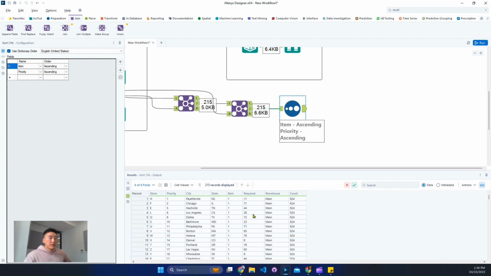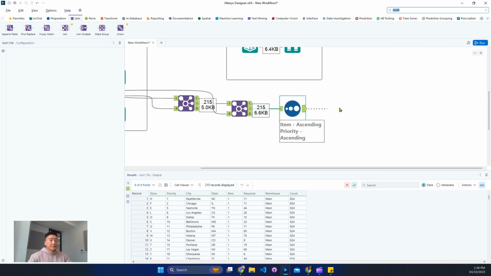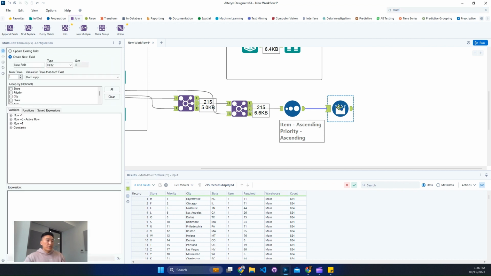Now, because we're looking at how to assign the items, and it depends on how many items were assigned to the previous store, you're looking for a multi-row formula. What's the best way to do it? I think the easiest way is to do two columns, because at least for the starting part we know how many items we start with. We can calculate the logic. Do we have enough items to assign to that store? If yes, assign it. If it's not sufficient, send the remaining. If it's just zero stock, we don't assign anything.